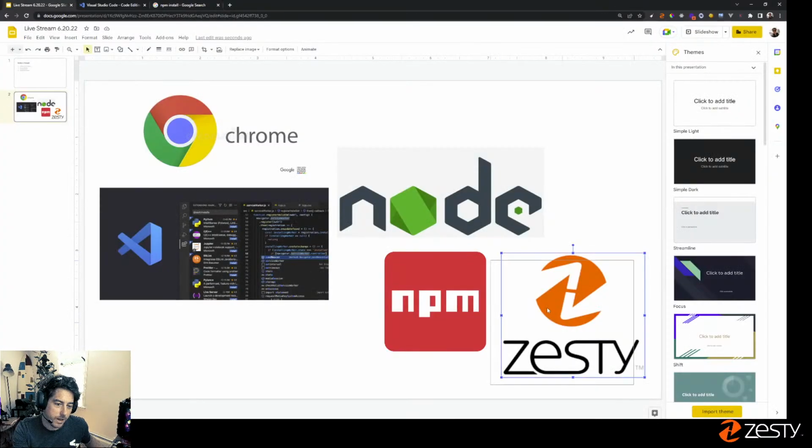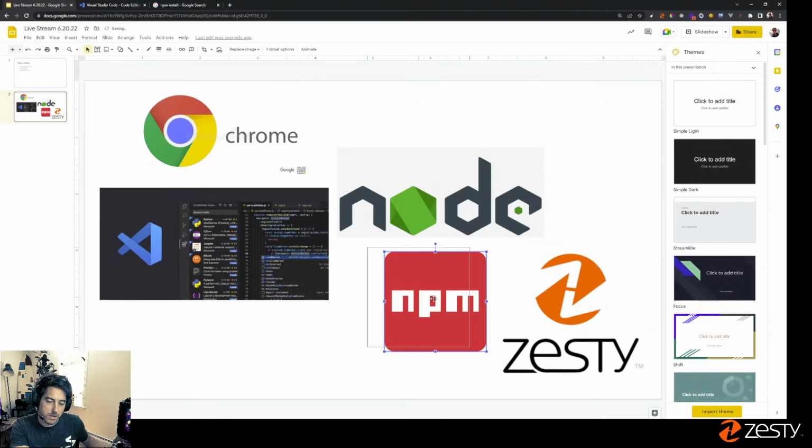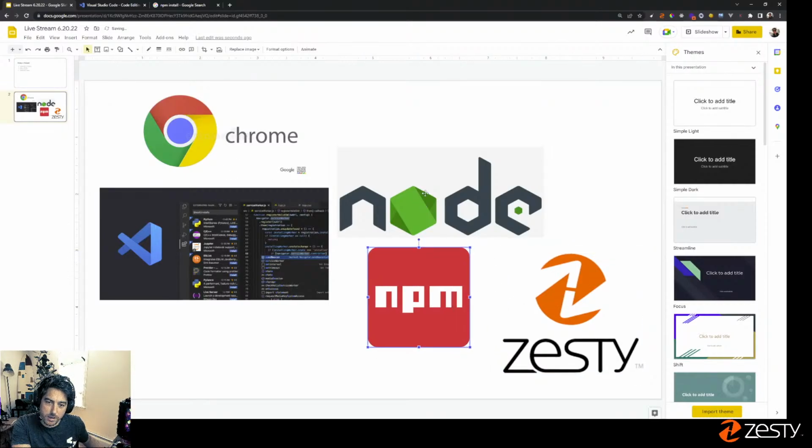The next one is going to be Zesty. Once you have Node and NPM installed along with VS Code, you'll be able to launch a Zesty Next.js website-based project immediately. It's free as a developer community version. You can just work in it, and it will build and create the account for you right inside of the terminal. You won't even have to go to the website or set up an account, which is pretty nice. So that's the setup we have.